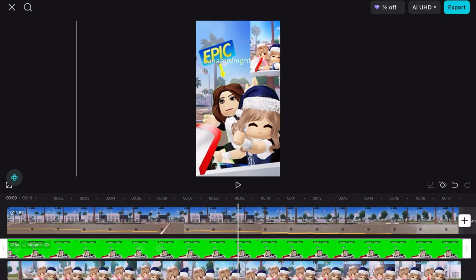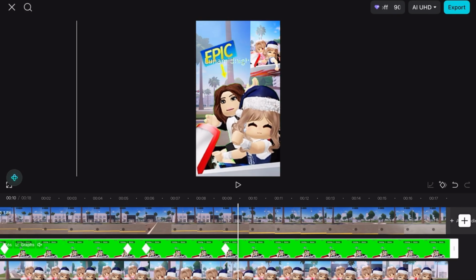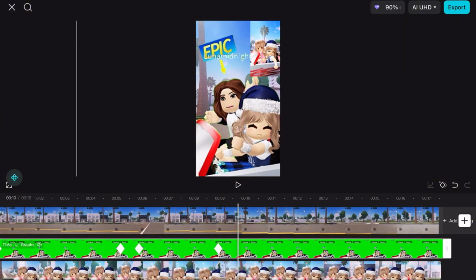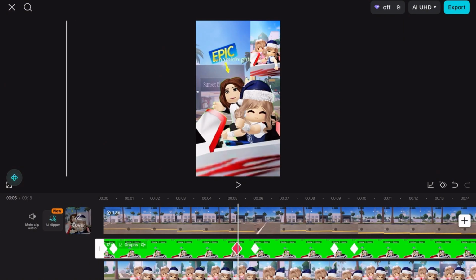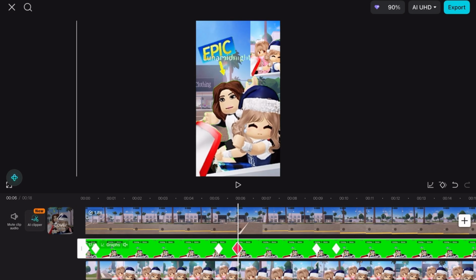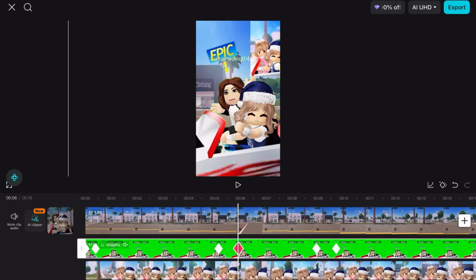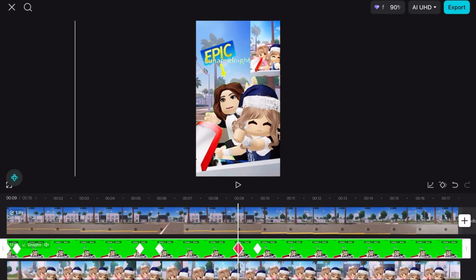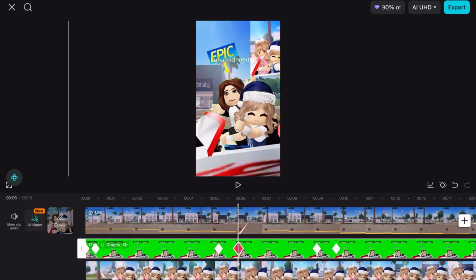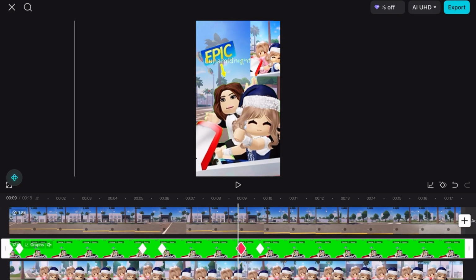But yeah, then you're gonna add another keyframe where it starts to zoom out, and don't do anything to that keyframe. And add another keyframe where it stops zooming out. And then again, you're gonna put cubic ease on it. And I'm just fixing my keyframes to my liking, as I told you guys to do if you don't like it. But yeah, I'll be back with you guys once I'm done.